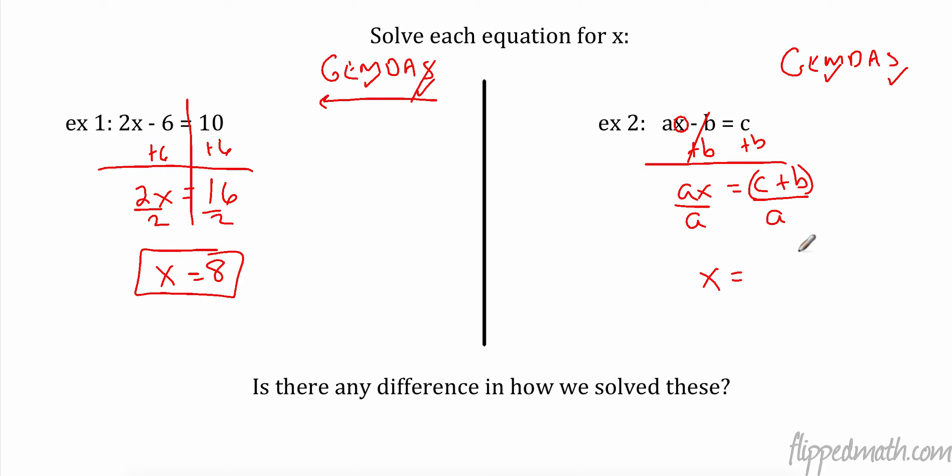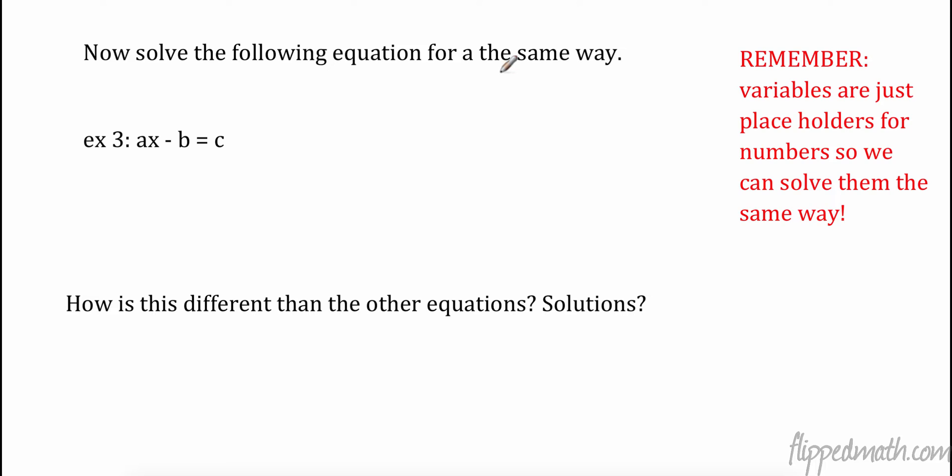It's the exact same problem. Is there any difference in how we solve those? The biggest difference is that I didn't have to actually simplify or perform any multiplication or computation. Some of you guys do all the steps right, and then you make a small mistake by adding or subtracting wrong. Check it out, we're still working on literal equations, like saying Mr. Brust literally wears the longest pants ever. Well, that's obviously an exaggeration. His pants don't even cover his ankles because he wears those man-pris.